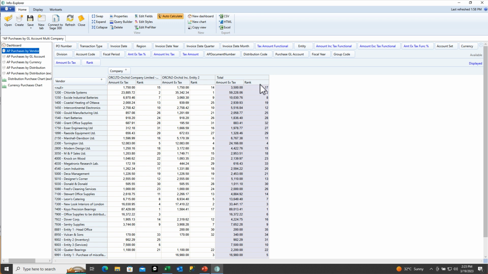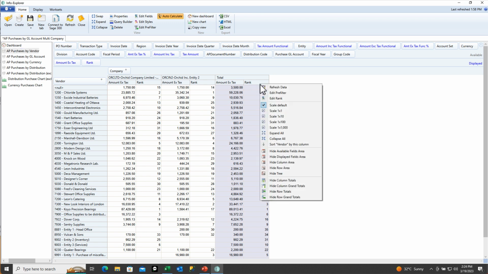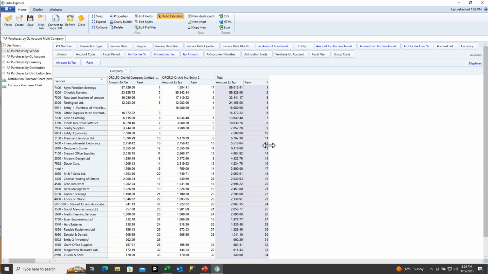And now I can use my sorting. So if I want to see my descended rank across all the companies, I can see that 7400 is my largest vendor. But in Orc Inc. 2, it's 17, and in Orc Limited, it's number 1.